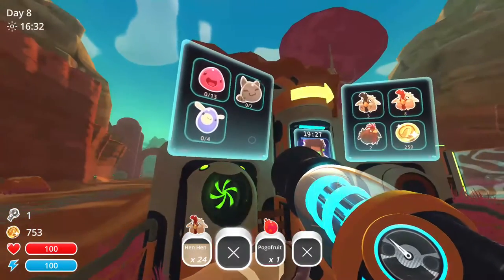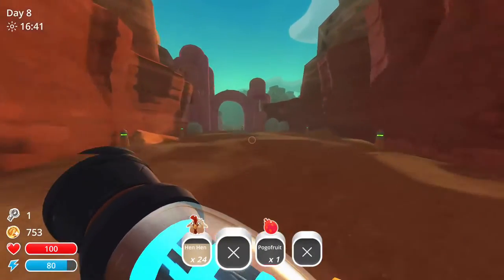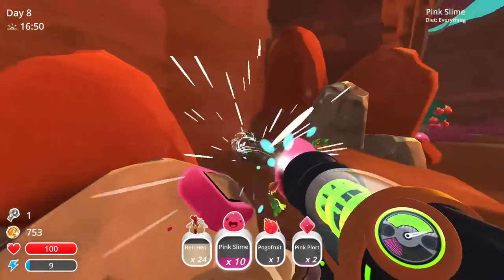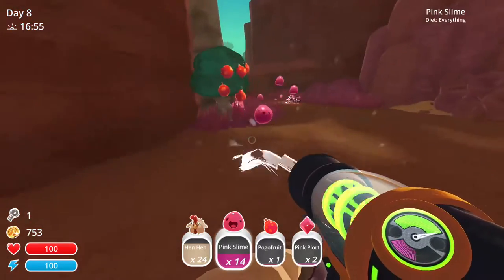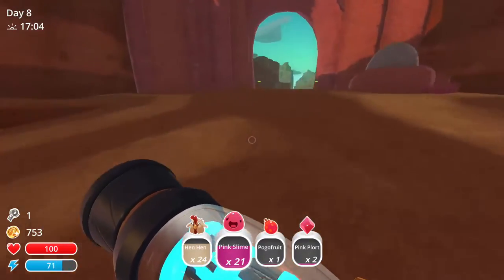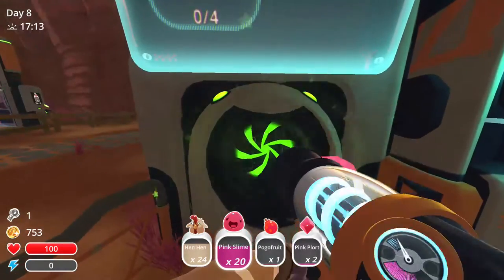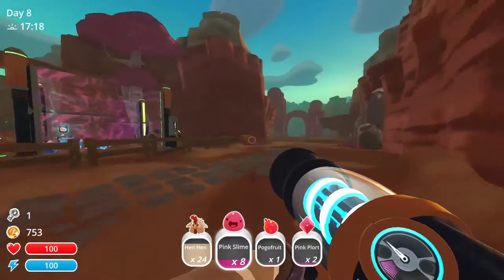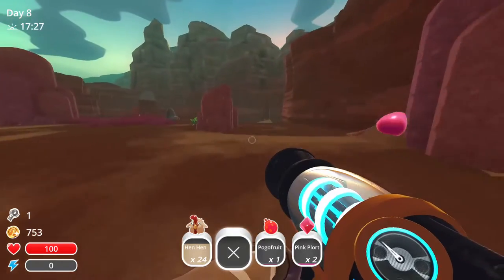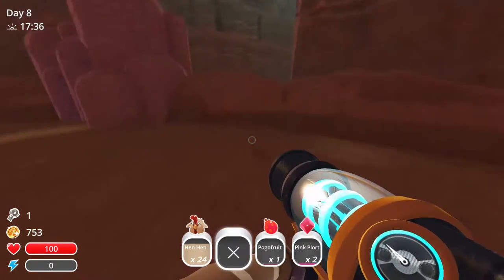Okay, so 13 pink slimes. Easy. 7 cat slimes. Okay. Ooh, I need the roosters. And 4 phosphorus slimes. Well, it's about to turn night, so should be easy enough. So now I've got enough pink slimes. I just need 13. All right. Now I need tabby slimes. Phosphorus slabs, okay.